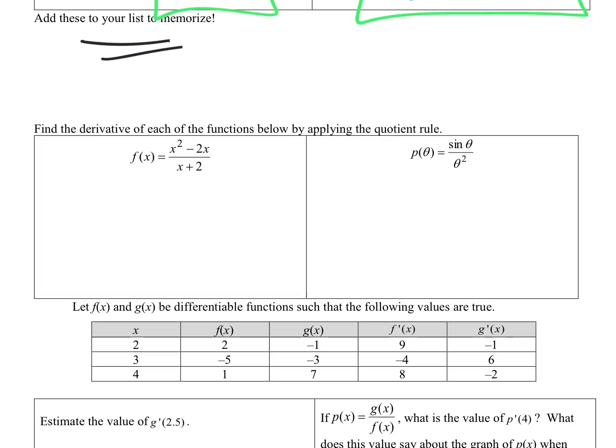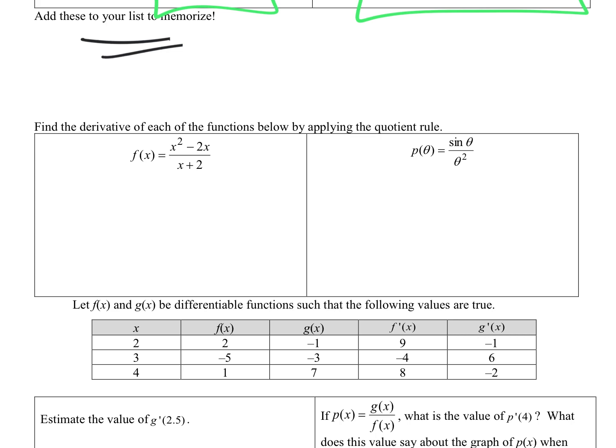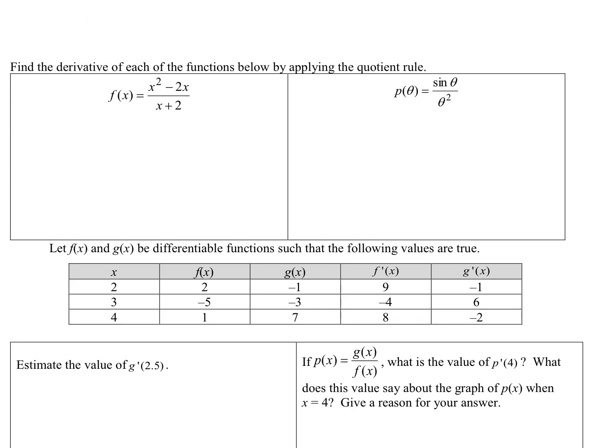All right. I'm going to give you the answer to this next one if you want to try it on your own. And then I want you to do the second one. So if you want to try this one on your own, you're welcome to. You should get when you're done, f prime of x is equal to x squared plus 4x minus 4 over x plus 1 squared, or x plus 2 squared. But I want you to do this one. Try this one on your own.